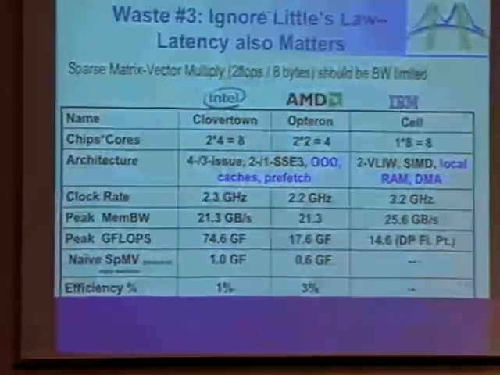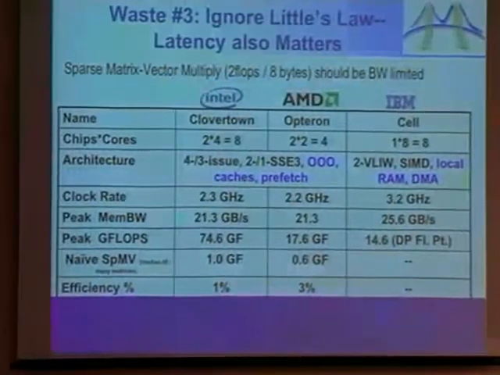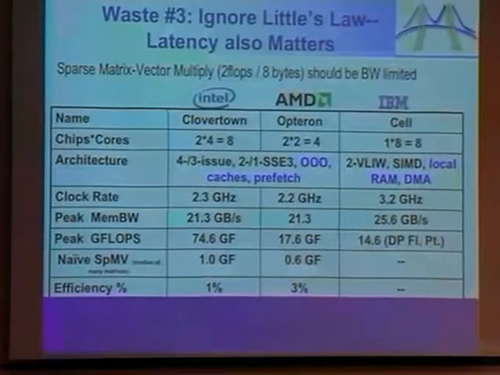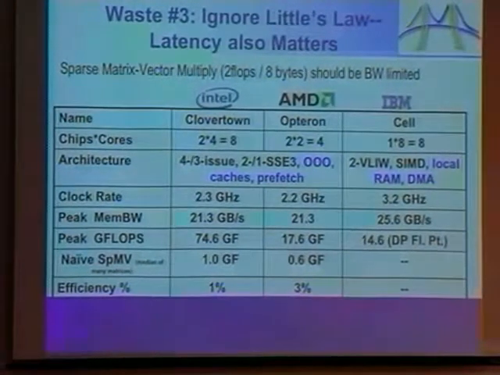So, well, if we run an implementation of sparse matrix vector multiply, once again, this is an algorithm chosen to be very memory intensive, memory bandwidth limited, and also, by the way, spends most of its time just reading the matrix, so it's really bandwidth limited rather than latency limited. It is running at only a gigaflop on the Intel machine and just about 600 megaflops on the Opteron machine. There is no such thing as writing naive code for the cell processor, so that's why you don't see a performance number there. You have to go to a lot of work to write code for the cell processor.